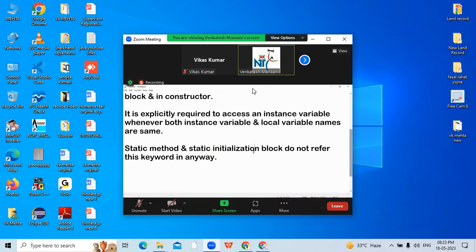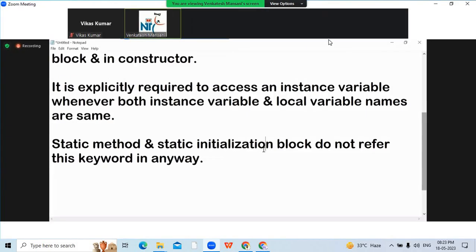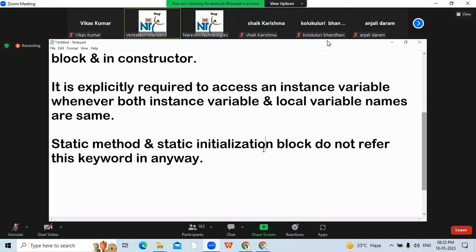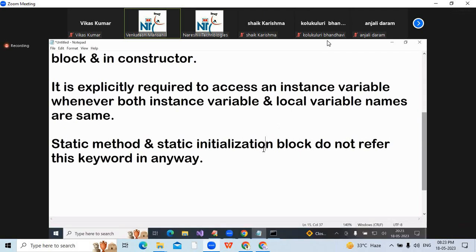So the this keyword is not allowed. Implicitly it will not come. Even if you write it explicitly it will not allow. Do not refer. Okay, it doesn't allow. Inside the static method and inside the static initialization block, the this keyword is not allowed. If you write it, error. But why error? I'll explain.